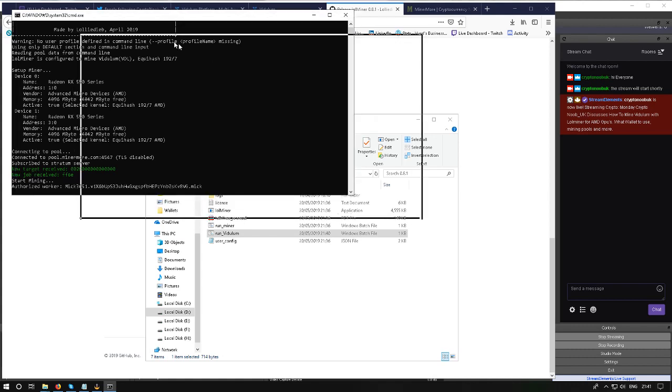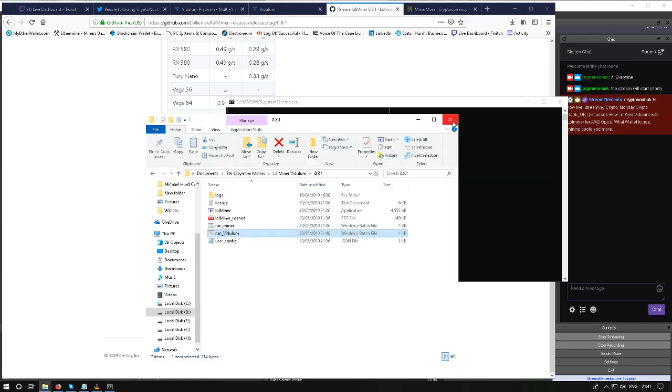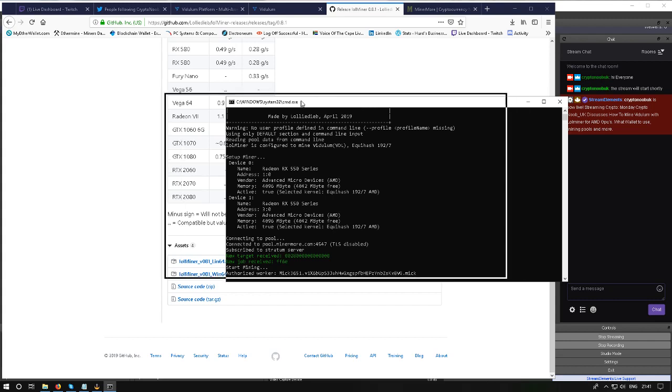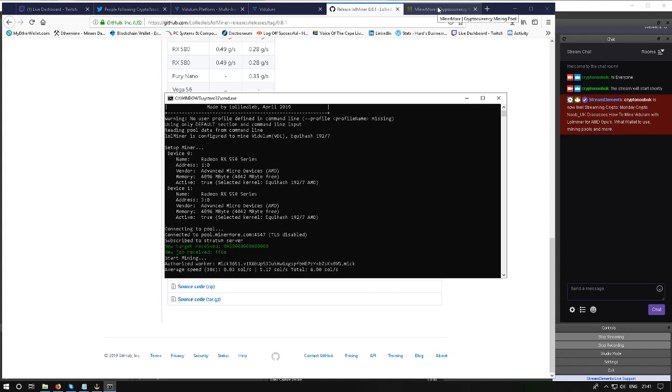And there you go, we are mining away. You can close that now. It will take a while, as you can see. It's mining already. Work is authorized, it's just accessing the website and starting its actions through it.